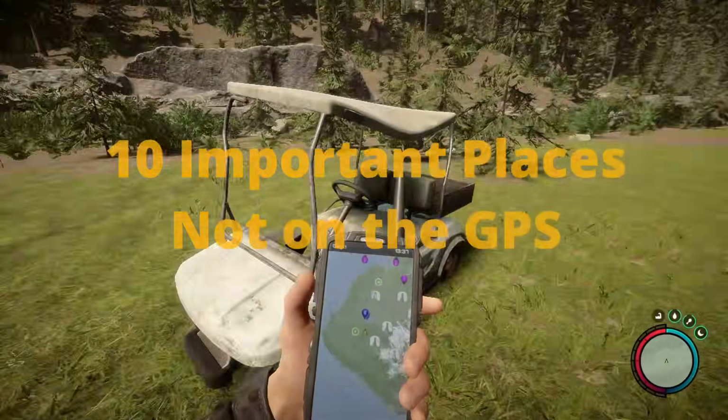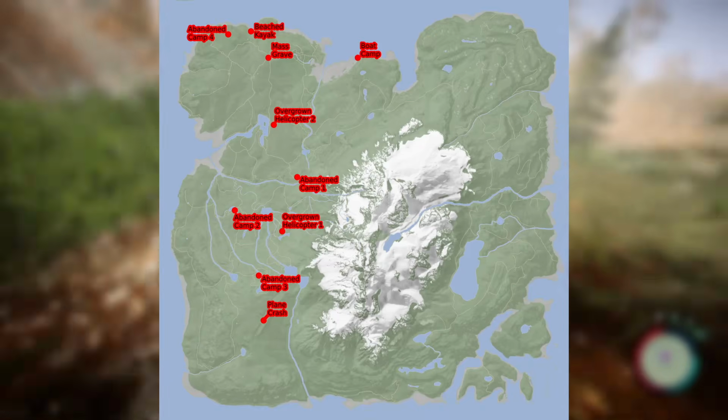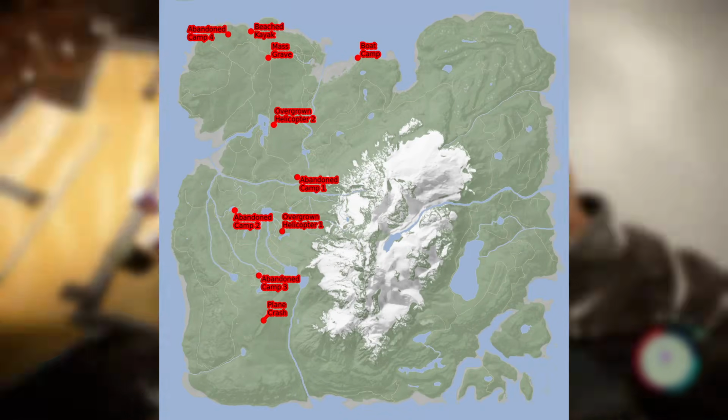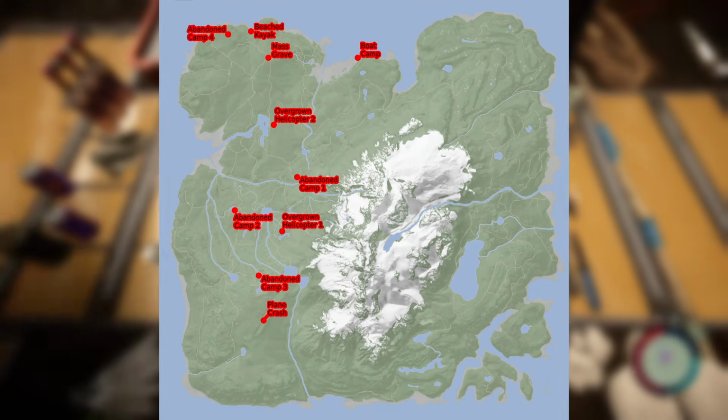Let's take a gander at 10 important places that aren't marked on your GPS and see what unique items they hold. You will notice immediately that all of these locations are on the western side of the island. This is no coincidence, as nearly all the caves and points of interest that you will want to visit first are scattered on this half of the map.